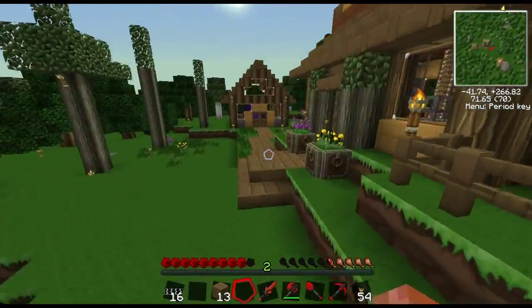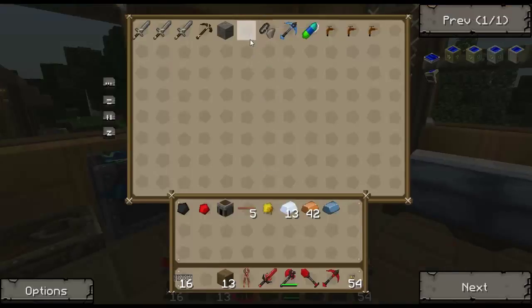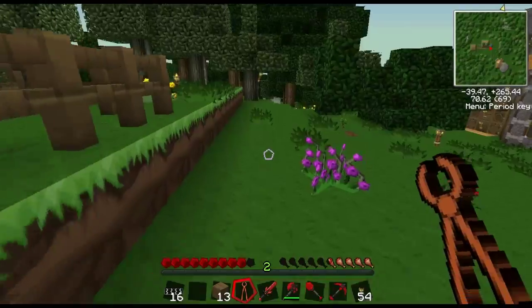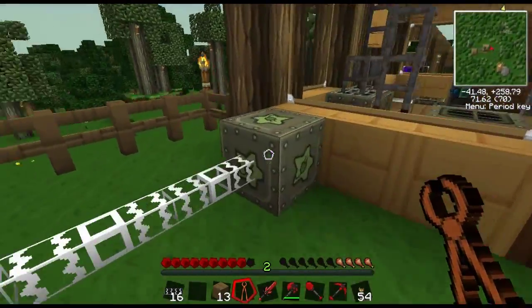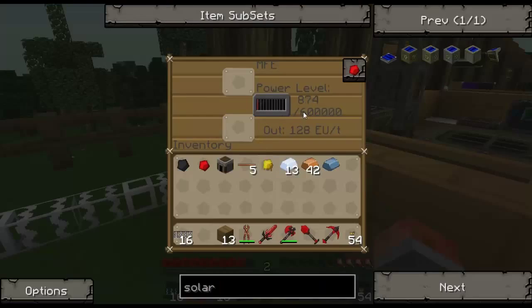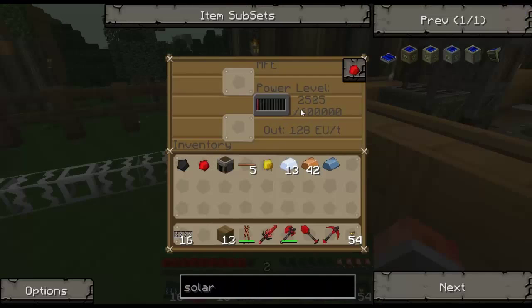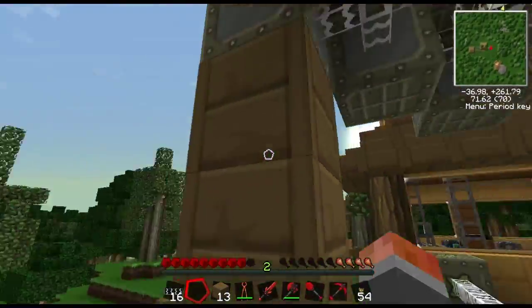And then I think it's going into the extractor or whatever, so I'm just going to make it not go into anything. Oh, look at all the power we're getting. We are rolling power. So it shows that this is the best way to get your power.